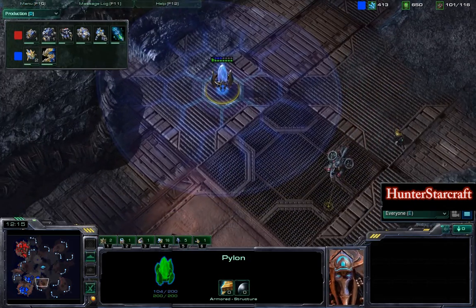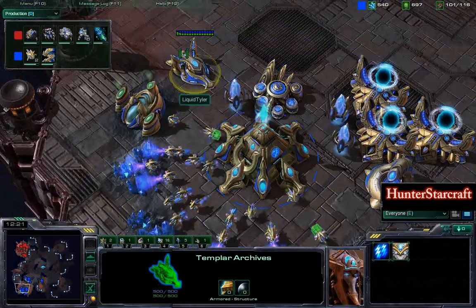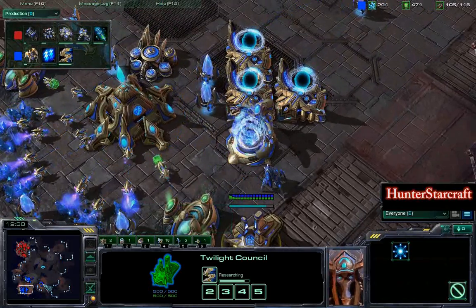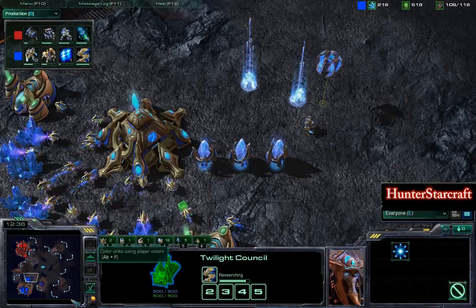Nice little pylon spread as well, just doing some spotting, of course. And we have Templar Archives complete. No Psistorm on the way just yet. The Twilight Council is researching Charge for Zealots. Very nice against heavy infantry play.